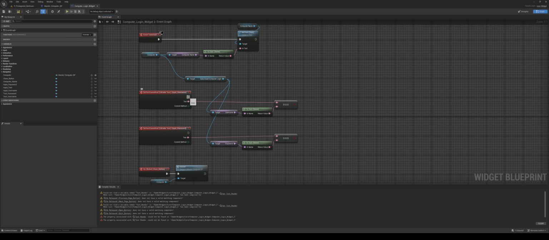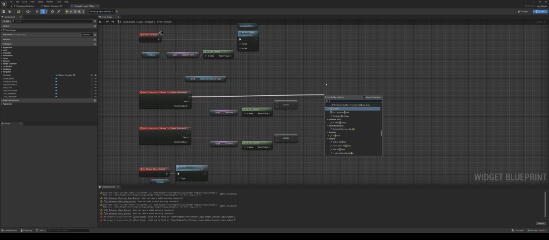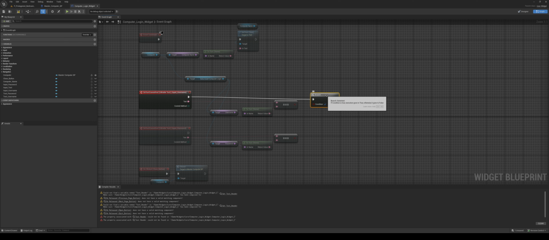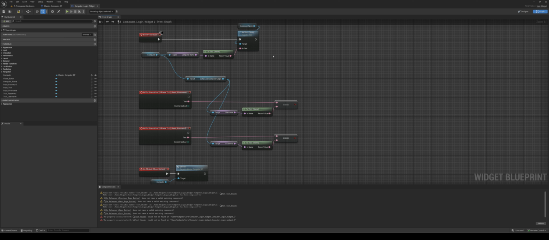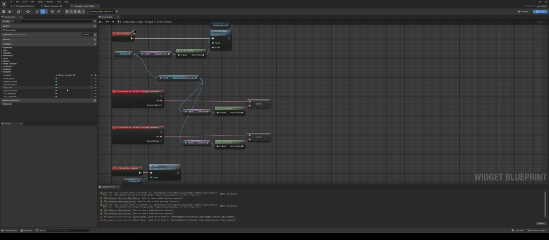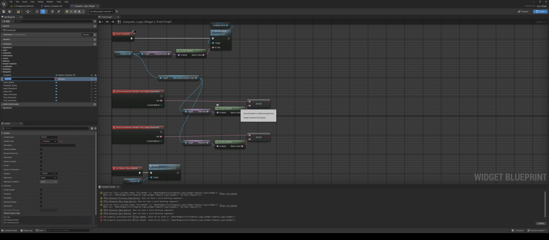So if username, password, no, we need extra variables now. I was going to do one big branch, but here we go. Correct username, not bool, let's do text, instance editable.